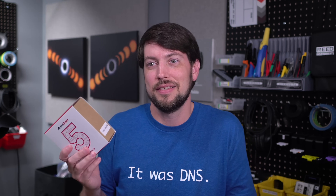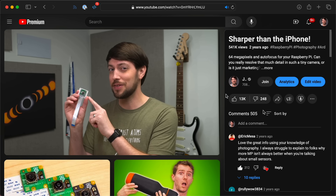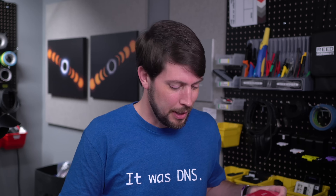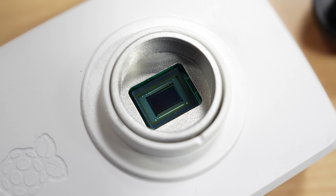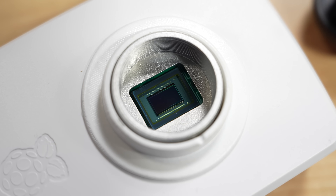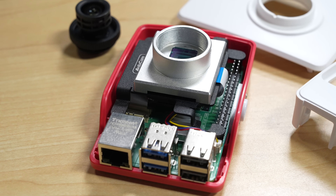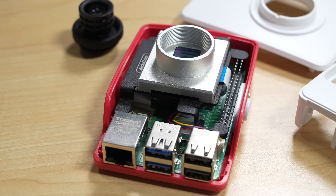If you want to see the Hawkeye lens itself and the focus and all that, I'm not going to cover that one in this video — I did a video on it a year or two ago over on the main channel; I'll try to remember to put a link to it. The next one though is a lot more interesting to me. It's the Darksee with the IMX 678 image sensor. You can look that up, but basically it's a newer sensor from Sony with features like what they call Starvis 2 and low noise capabilities.